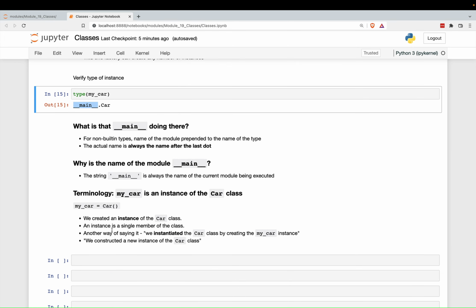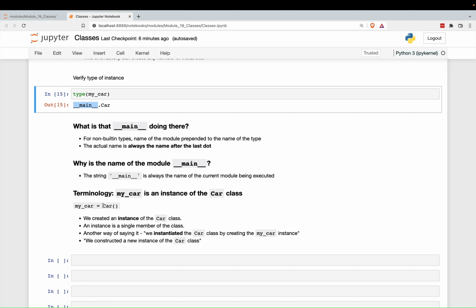All right, so just a little bit of terminology over here to wrap this up. There's a lot of terminology thrown around. There's a lot of different ways of saying what has happened with this one statement. So when you write my car equals car, open, close parentheses, you can say my car is an instance of the car class. So an instance just means it's a single member. Another way of saying it is that we instantiated the car class by creating the my car instance.